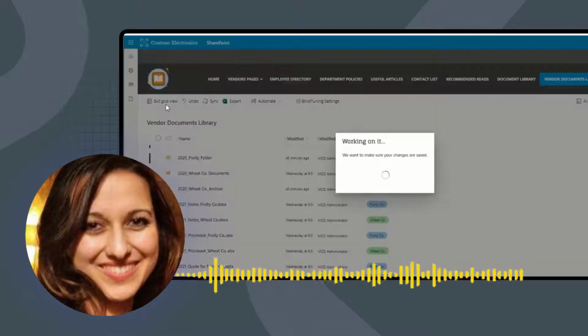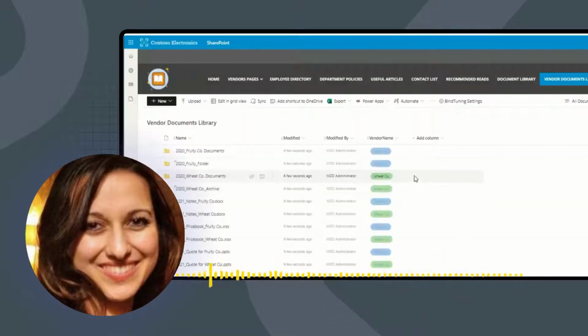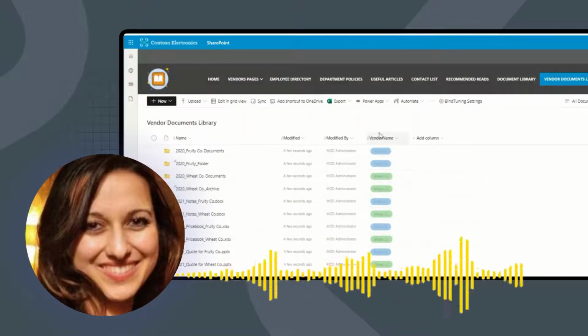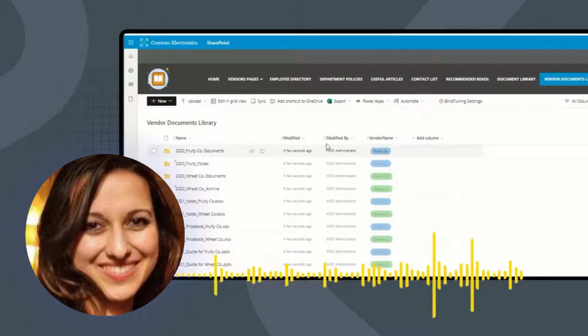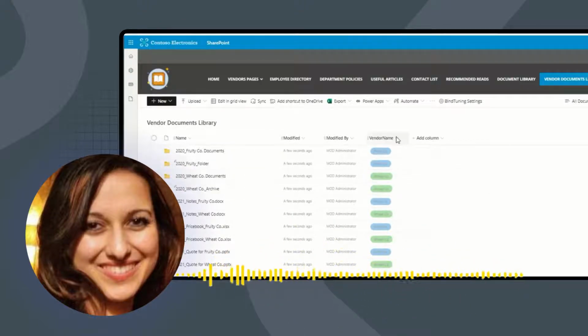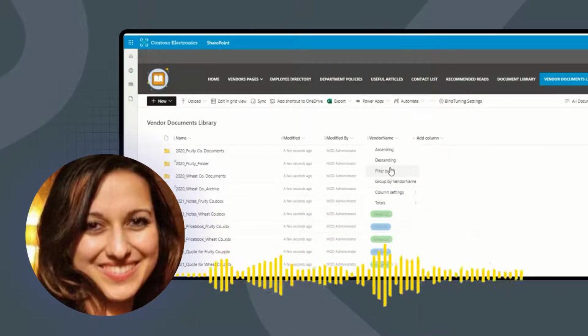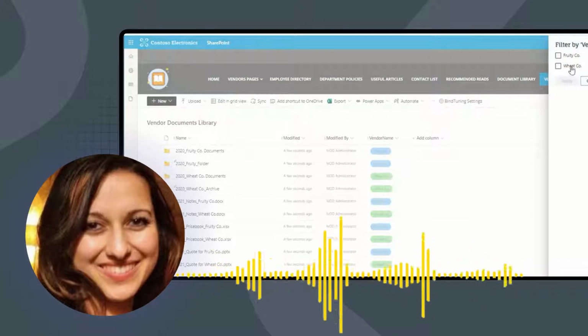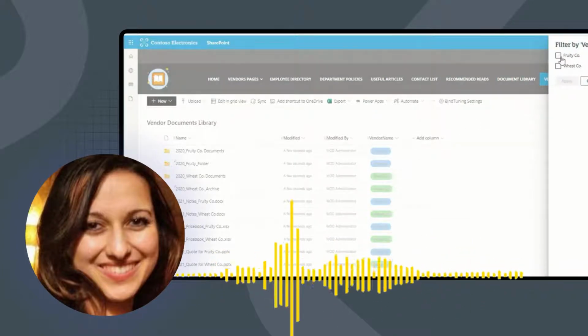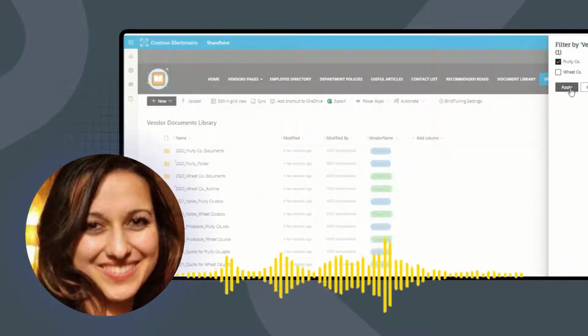Alright, so now we exit the grid view, and here we have the column with the vendor's name relative to each document. Now we click on this arrow and we hit filter by, and now, for example, we will check Fruity Co. and apply.